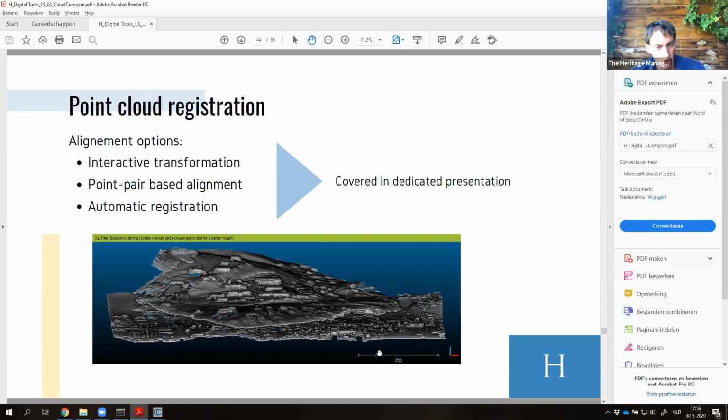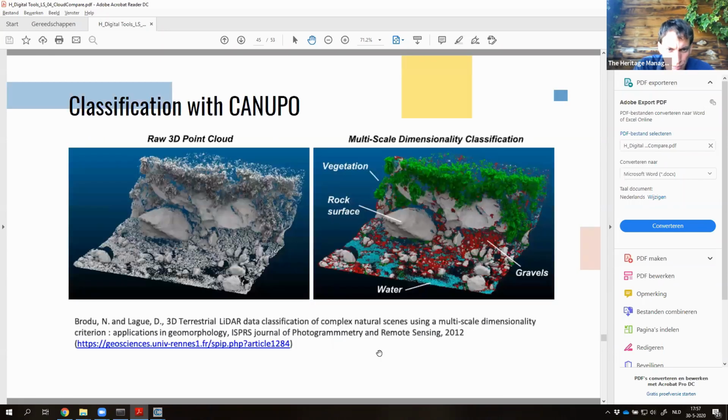So the registration of multiple point clouds. I prepared a very nice data set of Nafplio for that. That's data that we acquired in 2017, when we were in Nafplio with a Leica C10 laser scanner. There were several scans made. And I will ask you to experiment with the registration of these data using CloudCompare. So there are multiple options that you have here. You do just a rough registration, and then we can do a closest point analysis. That will be discussed in one of the coming days.